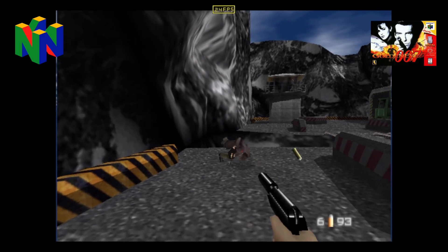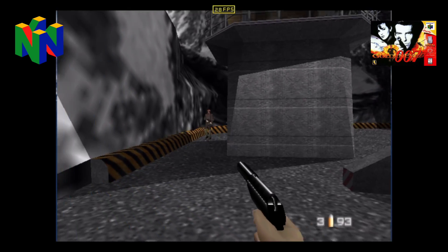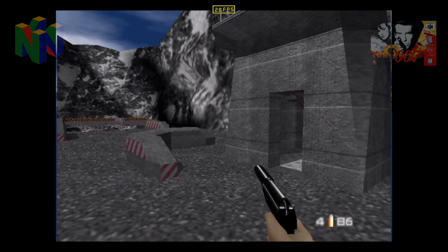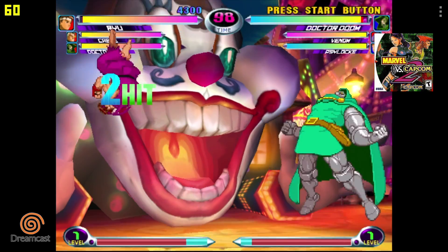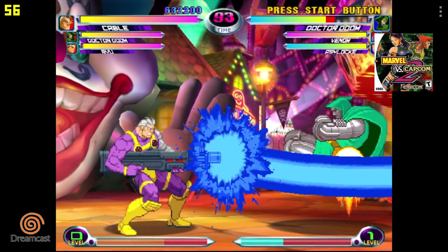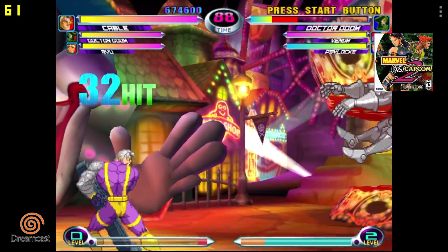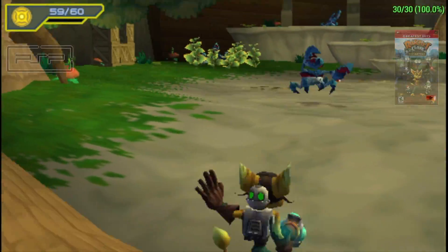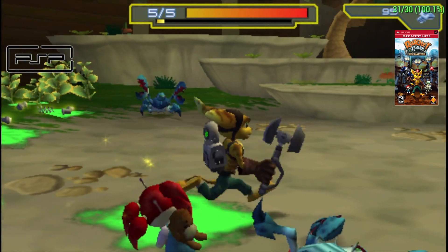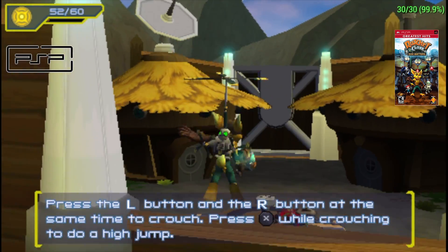I also had to test out some emulation. First up, N64 — I'm using MuPen64Plus FZ from the Google Play Store, testing Goldeneye 007. Not bad at all; I'm actually really impressed with how this is running on the Amlogic CPU. It's not the best I've seen, but it's definitely playable. Next, Dreamcast using the ReDream emulator — Marvel vs. Capcom 2. FPS is shown in the top left corner; we're at the native Dreamcast resolution. A lot of games run at full speed at native res, but going up in resolution does cause lag. Finally, PSP using the standalone version of PPSSPP with Vulkan backend at 1x resolution — Ratchet and Clank runs at full speed at 1x, but harder-to-run titles like Chains of Olympus and Midnight Club are just too much for this board.